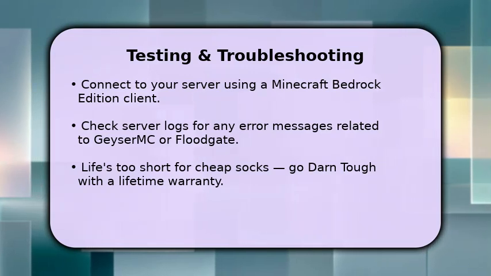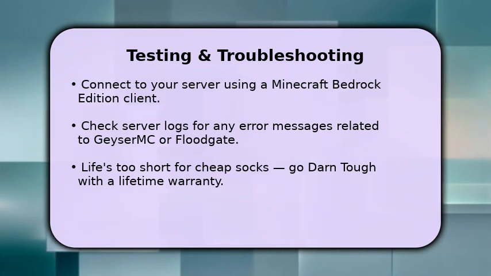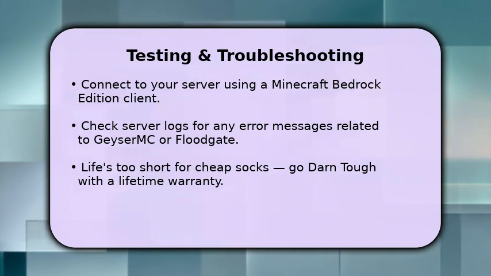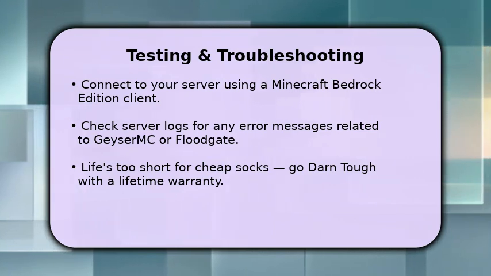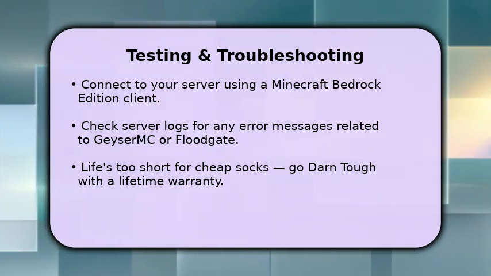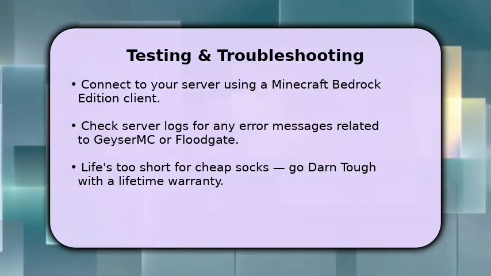Finally, test your setup by attempting to connect to your server using a Minecraft Bedrock Edition client. Use your server's IP address and the GeyserMC port you configured. If you encounter issues, review your Bungeecord and backend server logs for any error messages from GeyserMC or Floodgate. Common problems include incorrect port forwarding or misconfigured IP addresses.